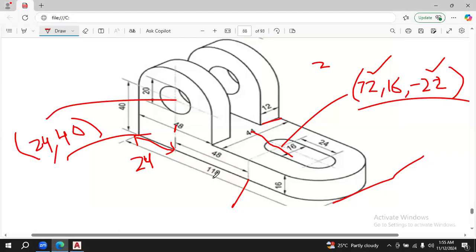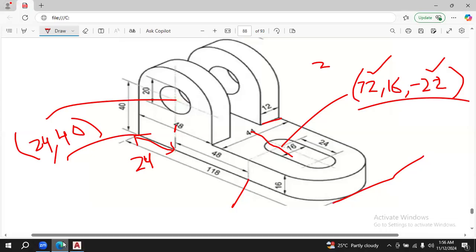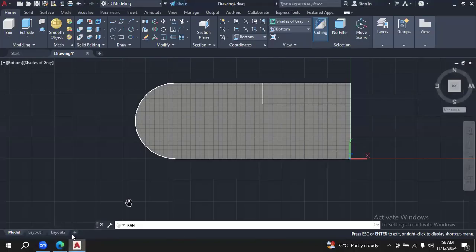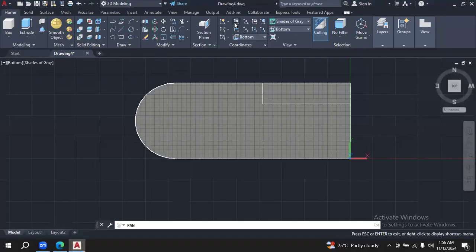In y axis, which one is your y axis? This one. And the distance in the longitudinal axis is 72 and this is 22. 72 and 22.